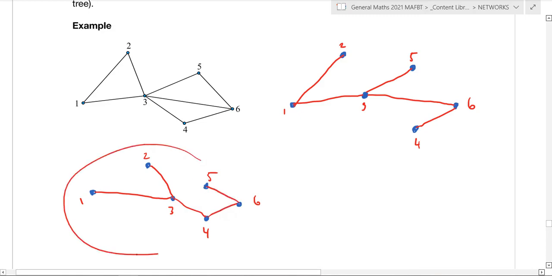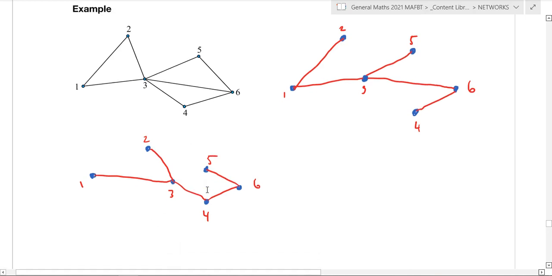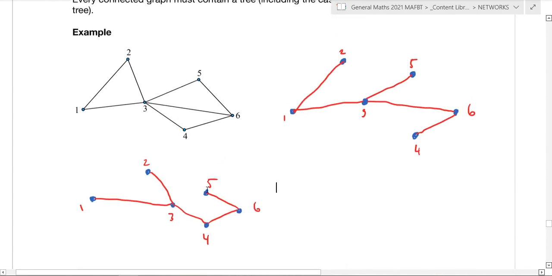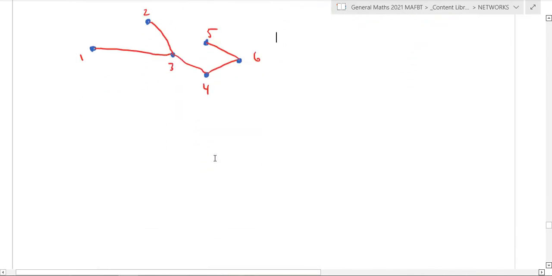Notice how this tree looks different to this tree, but both of them are correct, because I've adhered to the rules that the graph has. There's no loops, no cycles, and it's connected. All right. So there's multiple other examples you can put in here, but those are just 2 that I will include for this one. Okay, so there's more than one answer actually, or more than 2 in this case.